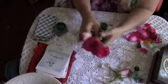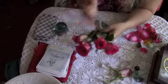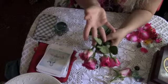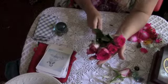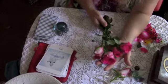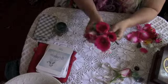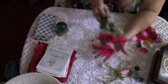It takes a long time, it is true, and I've told you about the correspondences before, but it's all about correspondences: colour, numerology, flower type, looking at the language of flowers, the Victorian language of flowers. There is just so much depth in that, and it can give you a really good start to reading flowers, because the flowers that people gave to each other during Victorian times and the meanings they ascribed to them are just so spot on, and they're really good stepping stones. So that is just very basic, and it goes in line with my little bike ride video with you before, your energetic reading of flowers.